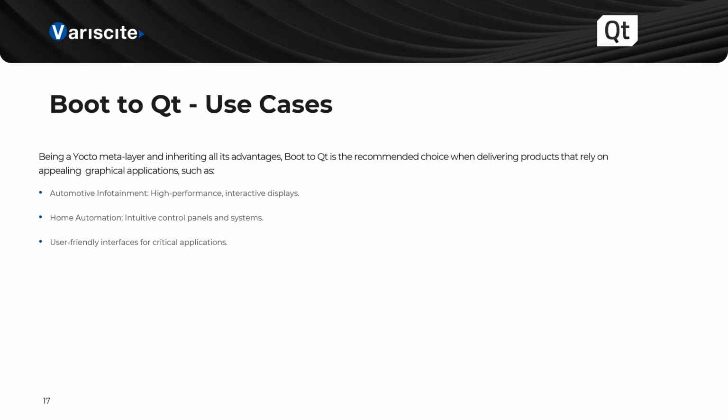Whether it's medical devices, industrial control systems, or other mission-critical applications, having a reliable and easy-to-use interface is essential. Qt's ability to create high-quality user interfaces combined with Yocto's performance and stability ensures that users can interact with the system efficiently and safely. Its optimizations for Qt and robust feature set make it an ideal choice for automotive infotainment, home automation, and user-friendly interfaces for critical applications. By leveraging Qt, you can ensure that your product delivers an exceptional user experience.